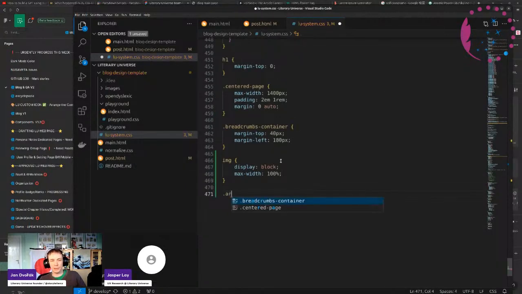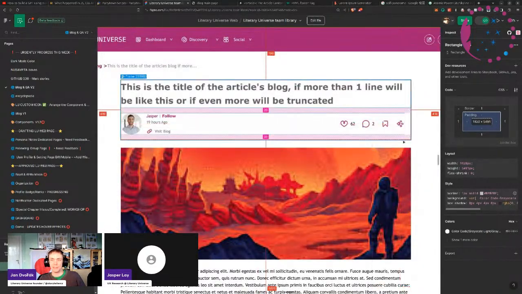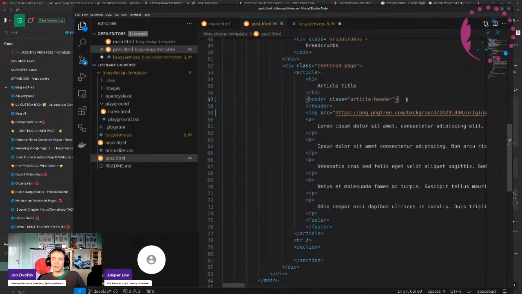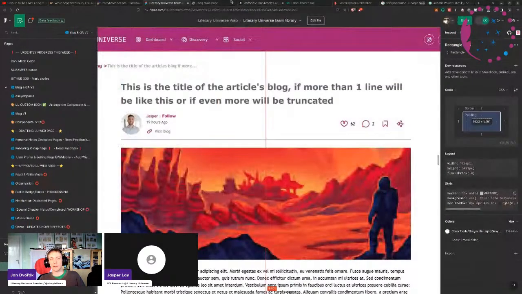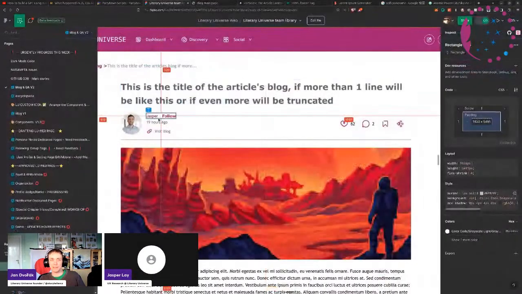Let's do the default article header. Or how would you guys solve this? What would you do to establish this design from little that you know? Let me add in here, say, author stuff, so that we can visualize it at least a little. So this is default without anything else added. What is the next step here? We want to implement this design.